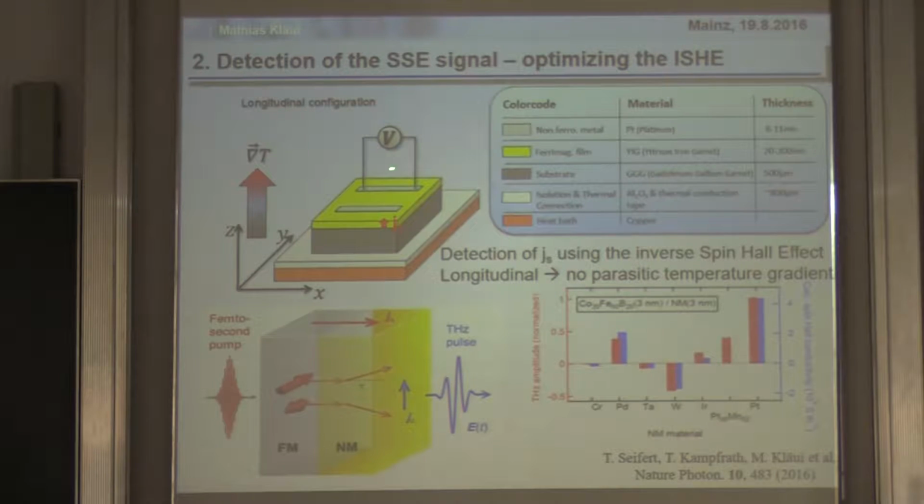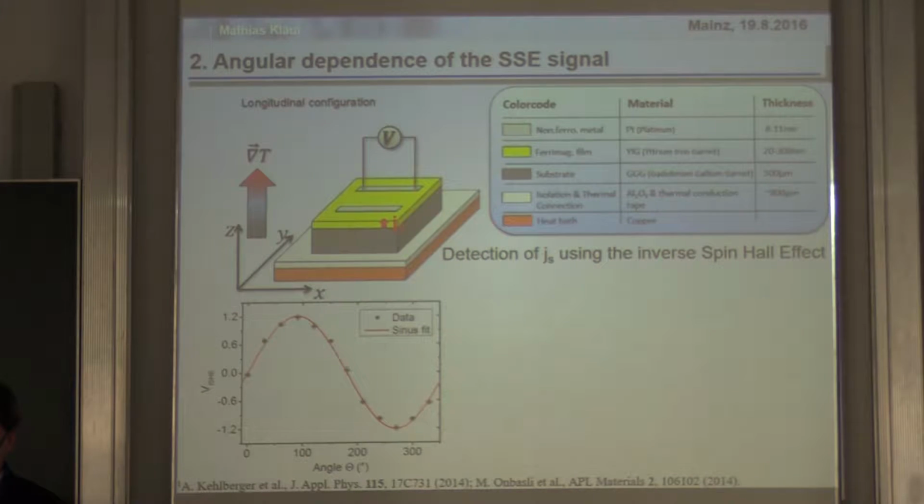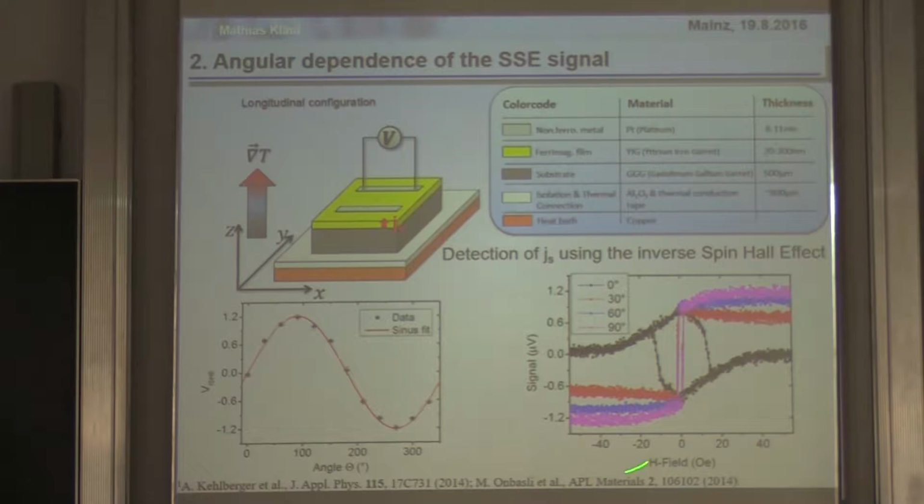And in order to measure this voltage here, you need a material which has a large inverse spin Hall effect, and then we do some additional measurements, as we're showing here, to get a material that has a large, nice spin Hall effect, such as platinum. So the important thing is now with the longitudinal geometry, so having the temperature gradient perfectly vertical, we don't have the problem that the temperature gradient goes some uncontrolled way. So this fixes one of the problems. And we can measure the signal as a function of the applied in-plane field direction, and we see a nice sinusoidal fit, and we can probe the magnetization, both the transverse and the longitudinal component.